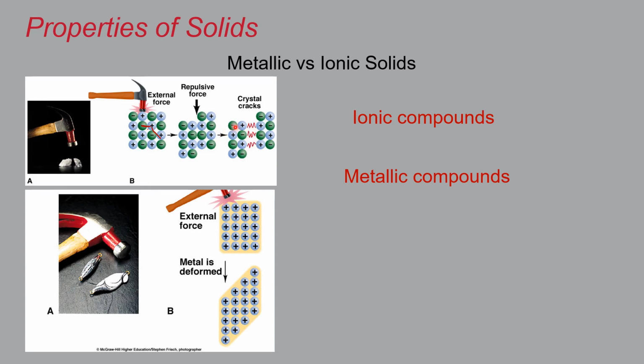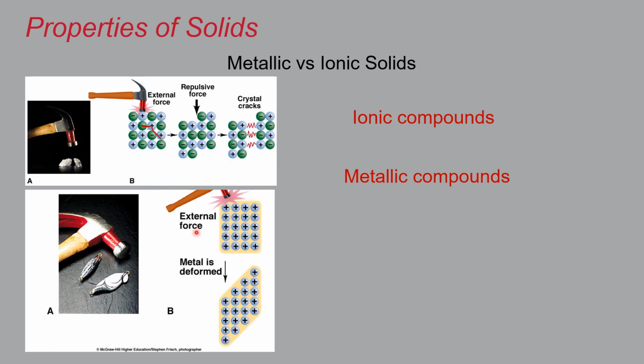And so this is exactly what's happening on a molecular scale when you hit this with a hammer. You're shifting things, and as soon as these things line up like this, the repulsion is enough to physically break it up into many, many pieces. There are some compounds for which, if you have a steady hand and a thin enough chisel, you can cleave some of these ionic compounds to a point where they are atomically flat over several square inches. It's kind of neat to see.